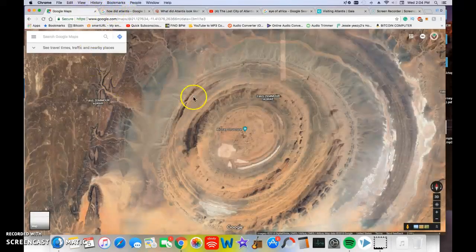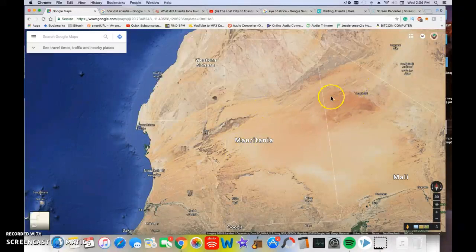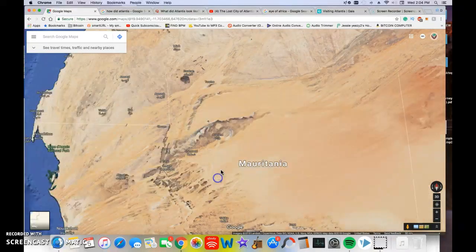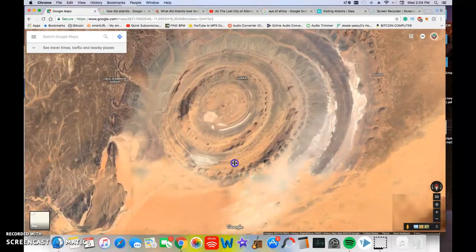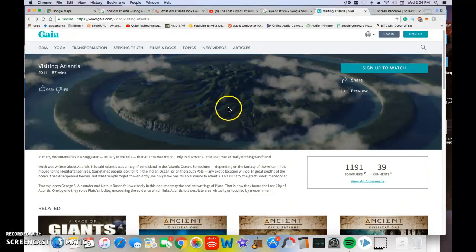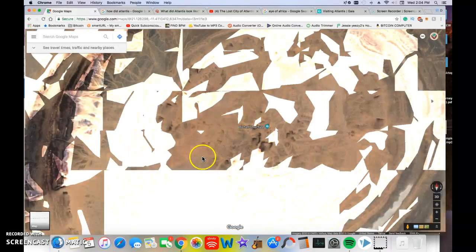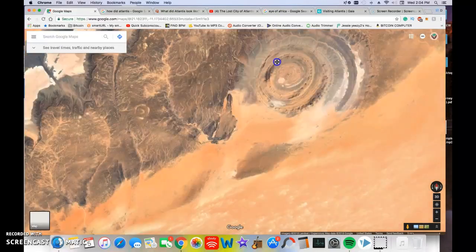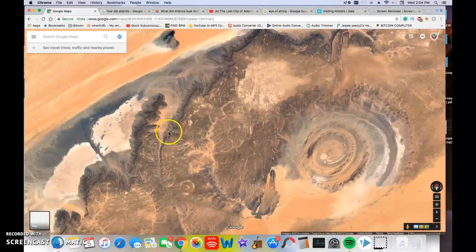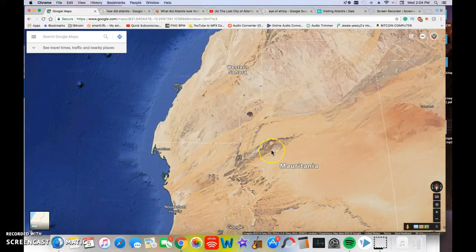So when we go on the actual Google Maps to the Eye of Africa, the Eye of the Sahara Desert, even from this point, if you notice the sand, you could tell water used to run here. I'm going to zoom in closer so you can even see the several rings surrounded by water. And it looks like even if you dig a little bit into the ground, you will hit water. In this documentary, they actually dug right in the center of this, and it was fresh spring water coming out. You could tell it's fresh water just by the color of it. Even though the Atlantic is salt water, there is naturally fresh spring water in this whole area.